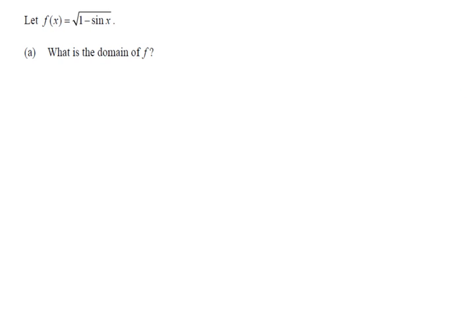In the next problem we have f of x is equal to the square root of 1 minus sine of x, and again we're looking for the domain of f. And once again, a radical function will be defined wherever its radicand is greater than or equal to 0, or the square root function in this case is defined wherever 1 minus sine of x is going to be greater than or equal to 0.